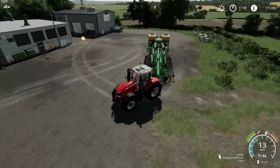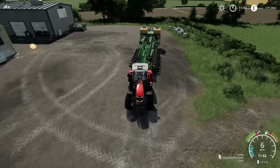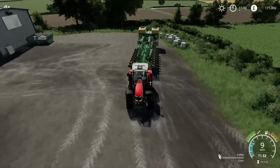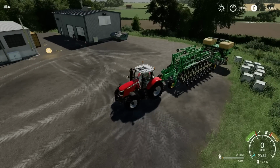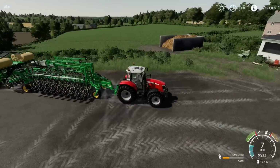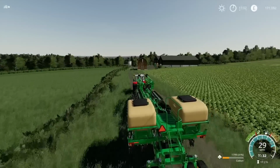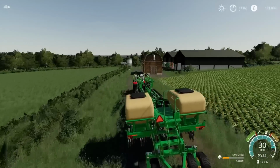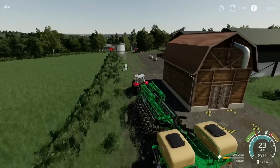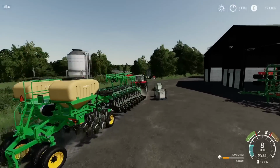So we're back down to 171,000, but I've got some more contracts to do which are going to pay out again, so the money will go back up again. And that's the whole point, making money, improving our machinery. It's open. Let's get a couple in here. Cool, and I'll get this back to the yard. It's a much bigger beast than the last one, but very cool nonetheless.